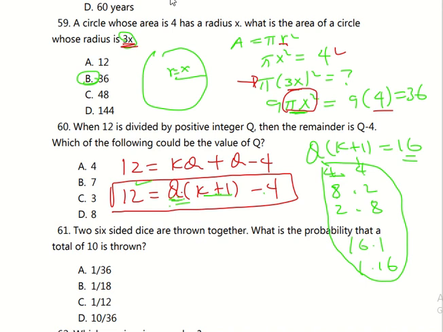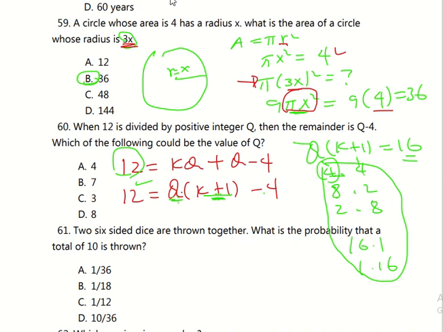Okay, but which combination satisfies our condition? For example, 12, if I divide it by 4, because don't forget q is our objective. 12 is divided by q, so our objective is q. If I take q as 4, when I divide 12 by 4, will there be any remainder? No, so it doesn't work. What if I divide 12 by 2? It doesn't work because there will not be a remainder. Can I divide 12 by 16? No. What if I divide by 1? Again, it doesn't work.